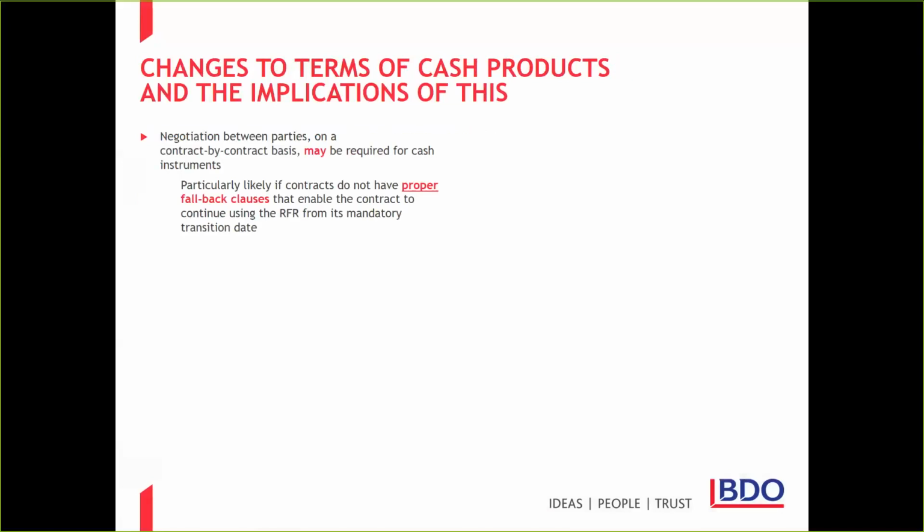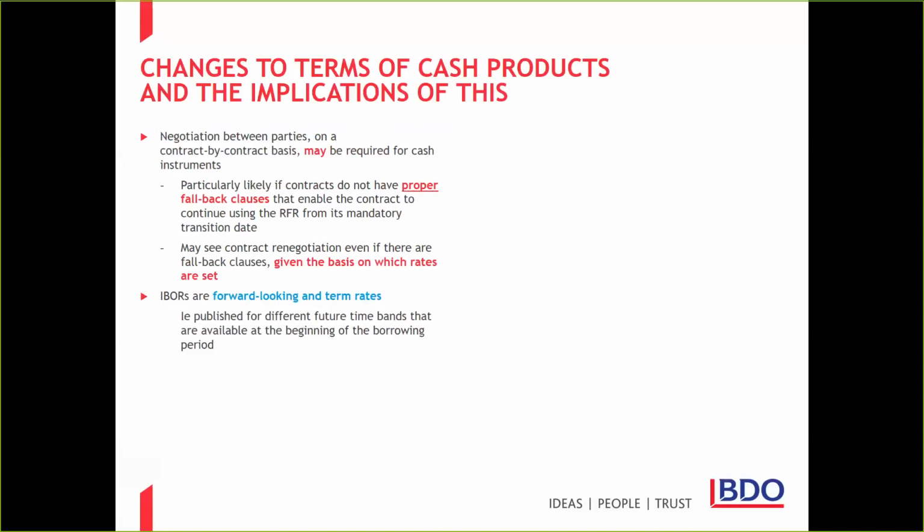This may be the case if fallback provisions contained within the contracts only address instances where interbank offered rates are not available on a temporary basis, and it is a requirement to start to include such provisions under the benchmark regulation. A term structure exists for interbank offered rates on a forward-looking business basis. That is to say that one can obtain today a rate for LIBOR that would apply to 1 month, 3 month, 6 month and 12 months, with liquidity premiums being incorporated as one moves up the curve.